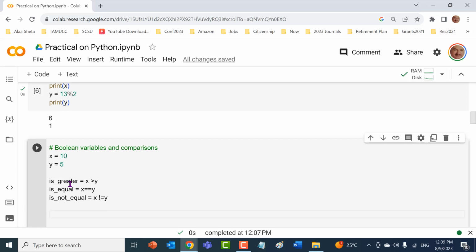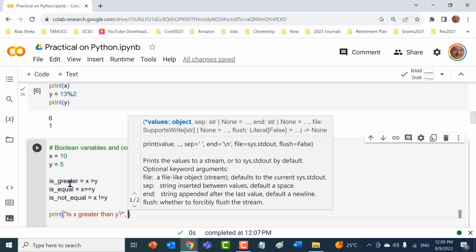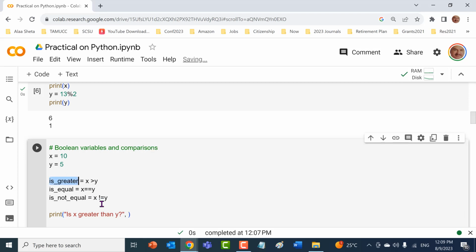So I can say print, and then double quote, and then say is x greater than y. This is a question, and then quote, and then write is greater, like this.